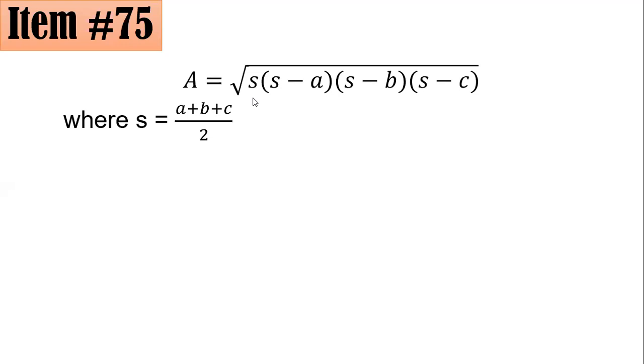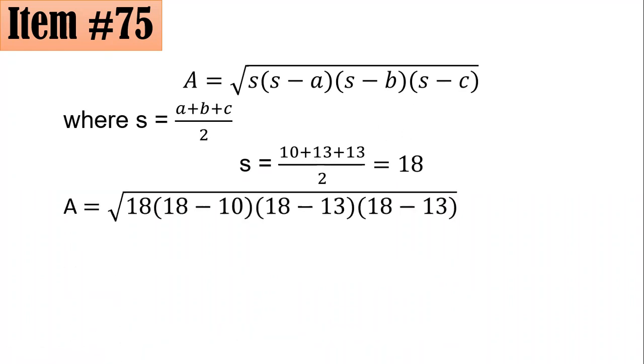Semi-perimeter po, kukunin mo yung perimeter ng triangle tapos divide mo lang by 2 because the word semi means divided by 2. So since you have a triangle po na 10, 13, 13, it's important that we solve for s first. So s is equal to 10 plus 13 plus 13 all over 2. That is 36, divided by 2 is 18. Your A po is 10, your B is 13 pala, and your C is 13 as well.